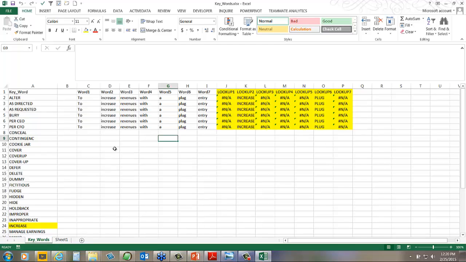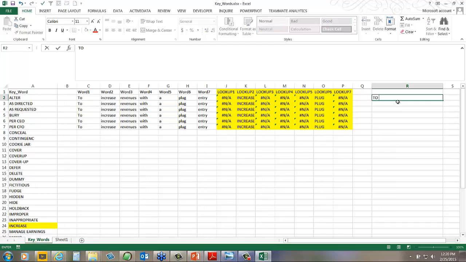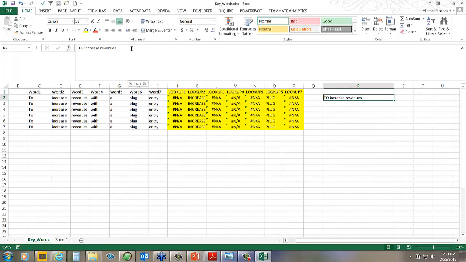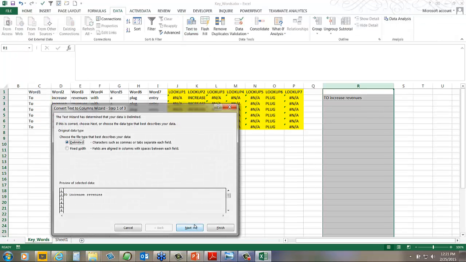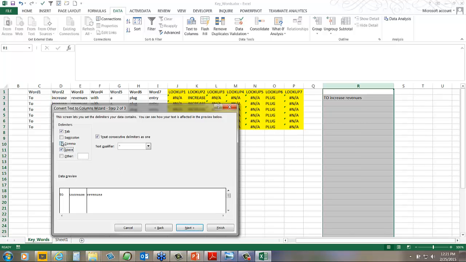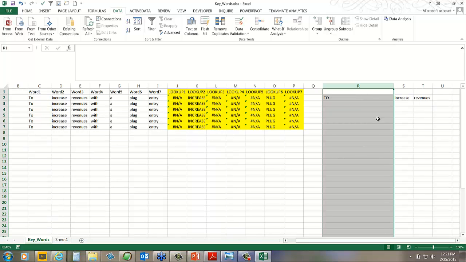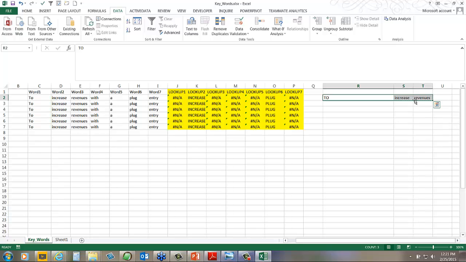The way of doing it is basically to say, if I had a journal entry description field, and it says to increase revenues, you could go to a text to column type of analysis, and say based on space, and that will delimit the field. At that point you can hit finish, and it pulls those data fields into 3 different categories.